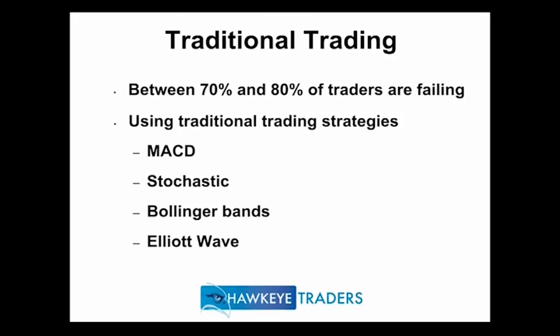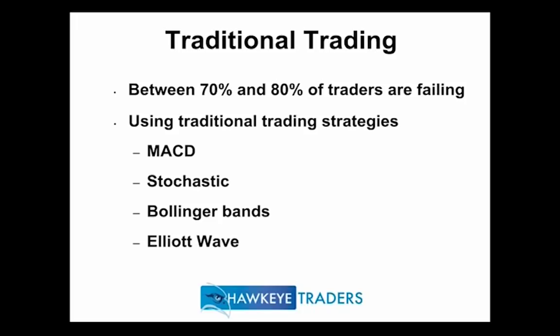In traditional trading, between 70 to 80% of traders are failing. A lot of people will say 90% of people are failing because only 10% of the traders out there really are making any real money. Well, that could be true. I think the majority of the people that are trading are failing because they fail to use the proper time frames. They're always trading from the same time frame and always expecting different results, even as the market is moving and changing and expanding, volume is increasing and decreasing, and volatility is going up and down.